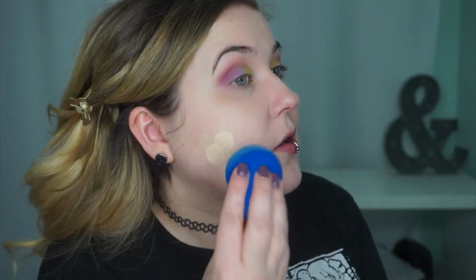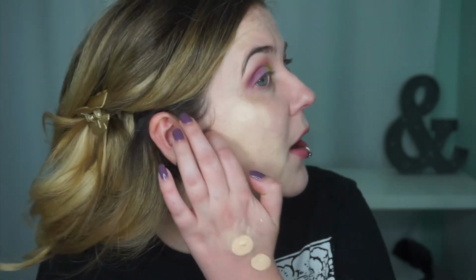I am breaking out everywhere today, so we're putting 2 pumps of foundation on it, because I'm going to get my period this week, so this is what my face does. Foundation is on. Looking in the mirror, it kind of looks the same as it always does. I'm going to put some concealer on. I'm trying not to put concealer on my forehead or my nose because I find that my foundation gets bucky there. So I keep being like, Kayla, why do you put more cakey products on that area of your face? And I'm like, girl, I don't know.